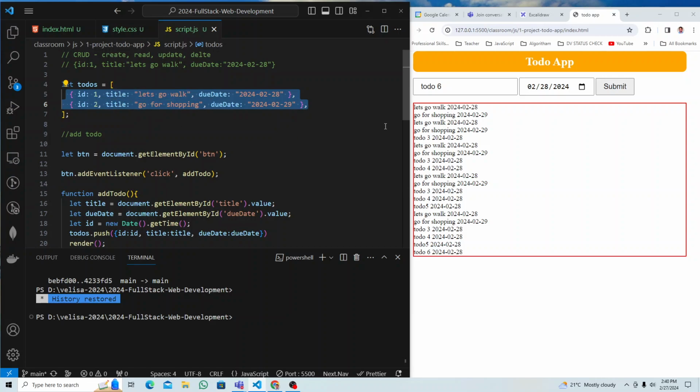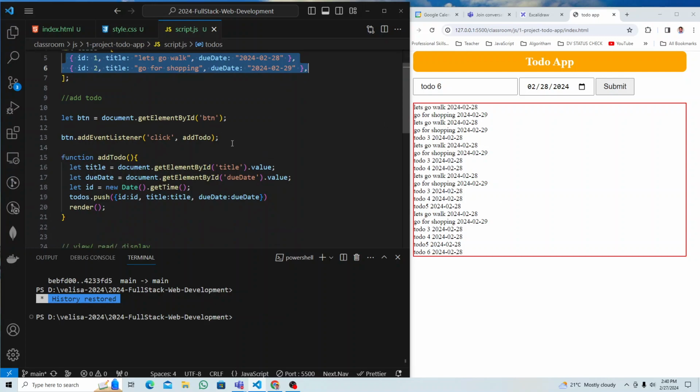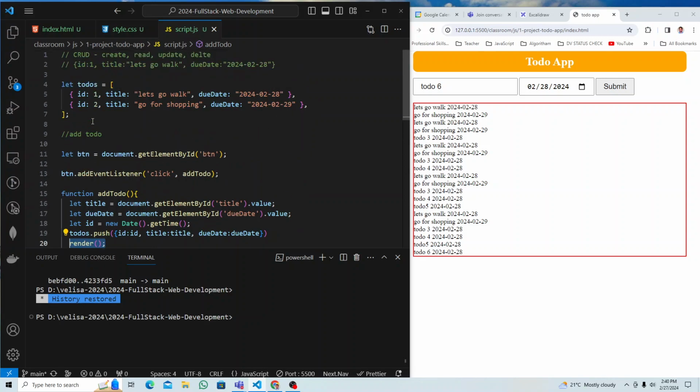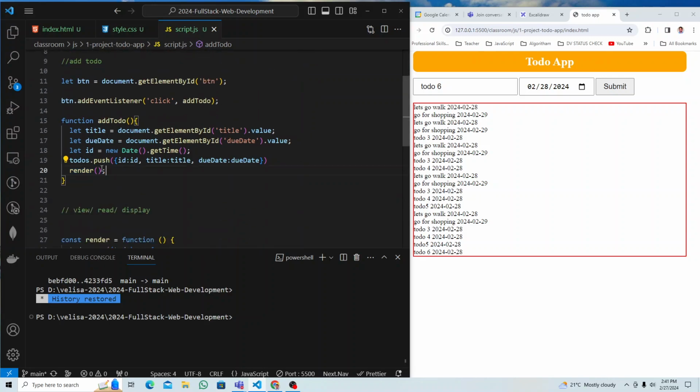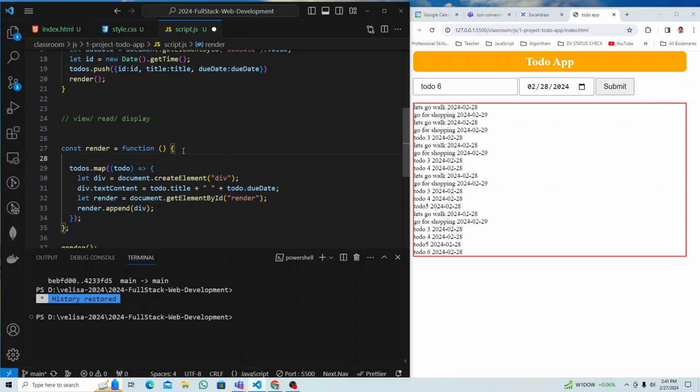It has previous data which is displayed in the page, and when you call this render function, it goes back and reads everything again, because every time you call this function you're running the whole thing, mapping again and again. So before you run this code, you should make your render box empty. Every time you call the function, you make that empty.